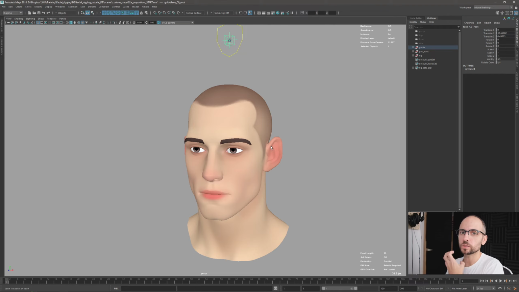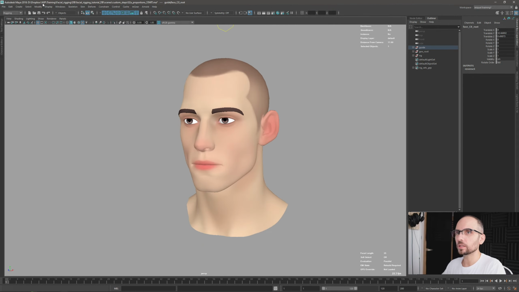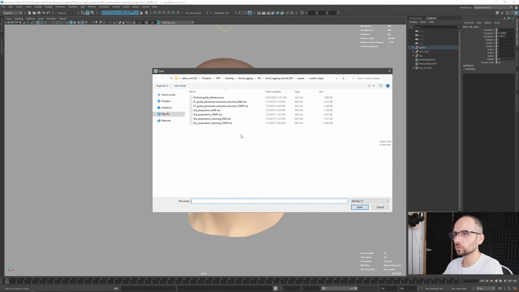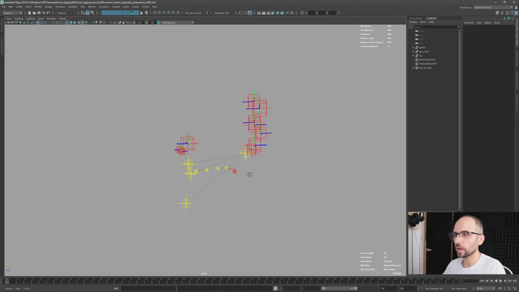So like I was saying, the mouth or the jaw control component can be in a separated custom step or local rig, let's say. So what I have here is this, and sorry, I'm just going to go back to the proportions end. I just want to make a quick overview of what we're going to do here on the guide.